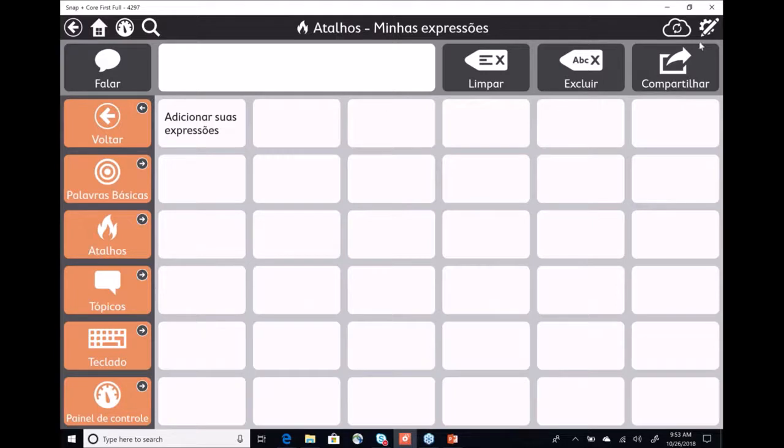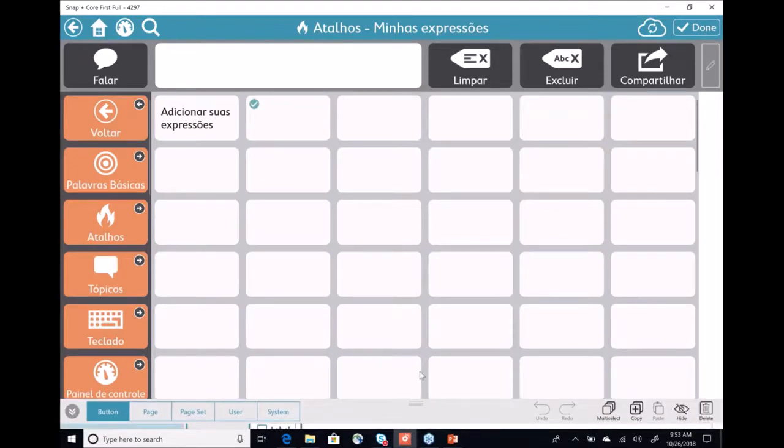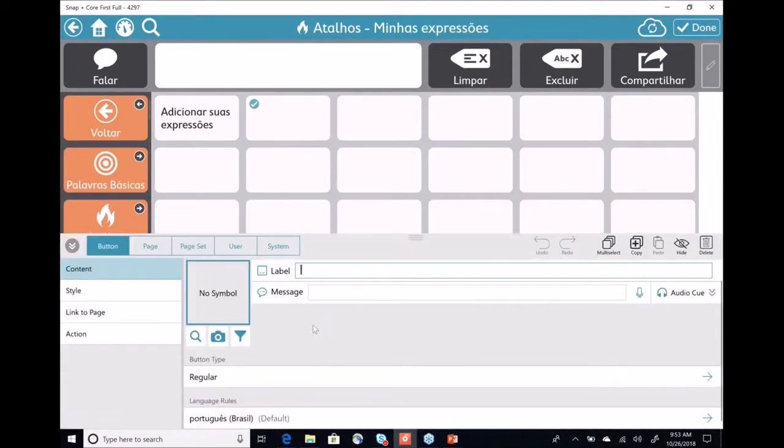Let me show you how easy it is to program. Now I'm going to program in English. You go into edit mode, select the button you want to program, and give it a label. The label is the word that appears on the button. You can search for a picture, or you can use photographs that you have.